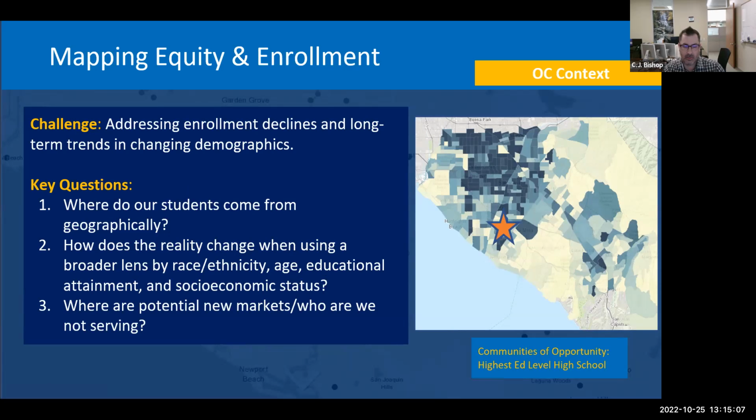Real quick, just to nerd out real quick. One thing we started looking at, teasing at the maps, the orange star is reflecting where OCC is at. We did this as an example of the census tracts, and really where the highest ed level was high school and for adult learners. In the areas that are darker blue, we see the opportunities: how do we best know what the needs are in those communities, and where OCC and other partners can go. So I just want to highlight that real quick. Let me go into the next slide.